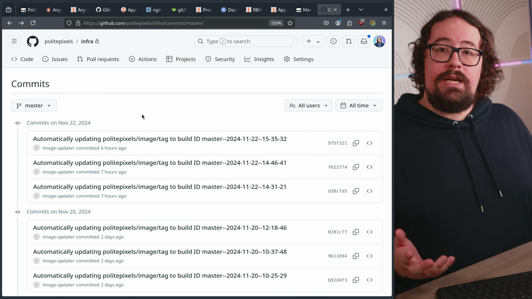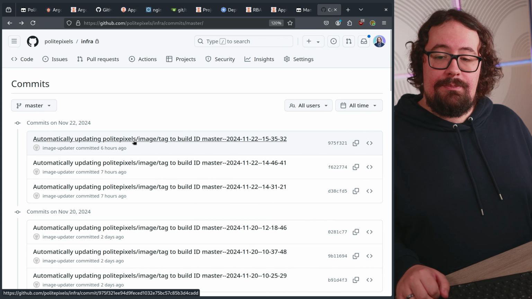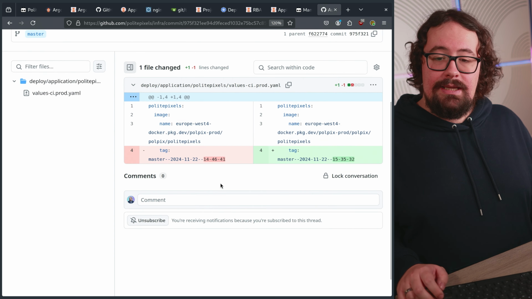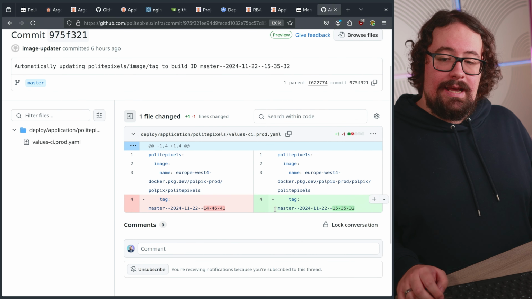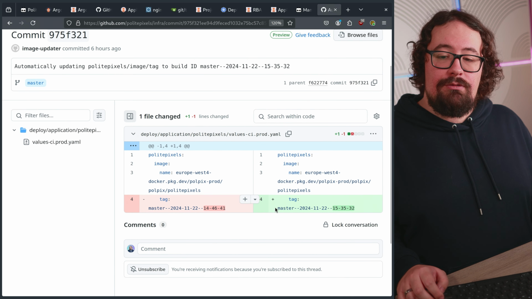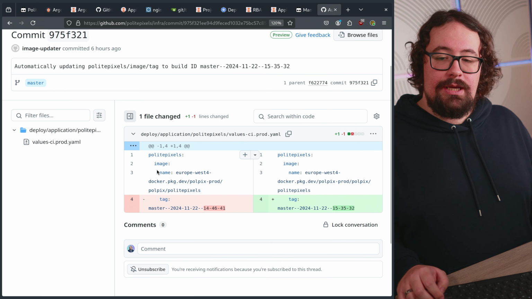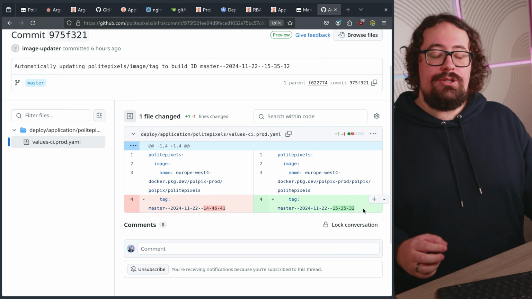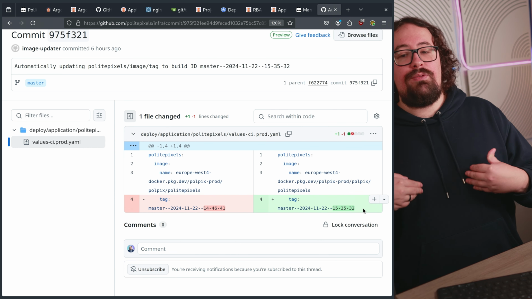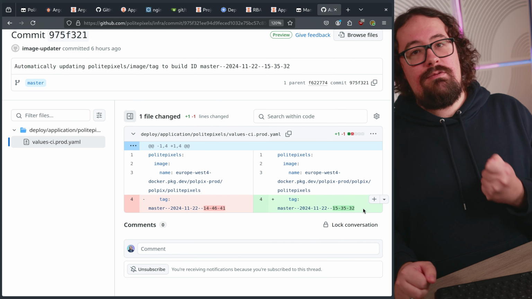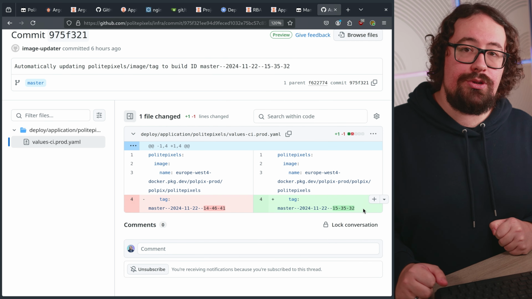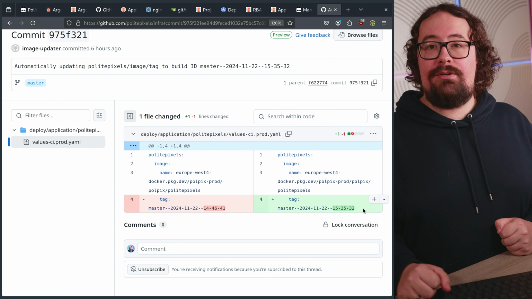And this is how you can always make sure what is in Git is representative of what's in the cluster. Like as part of my CI/CD pipeline for my Apply Pixels repository, you can see that it actually has the changes in the repo for releases of my website. So we can see here, we got an update to my tag, this is Helm, and we've replaced it like so. So this is how you can always make sure, even when you do releases, that your Git repository is a genuine source of truth for what is in your cloud environment.